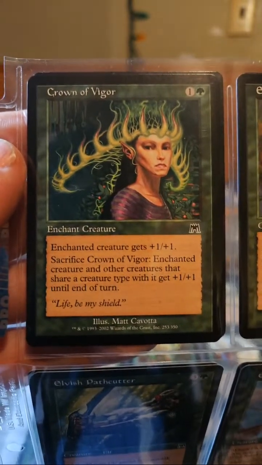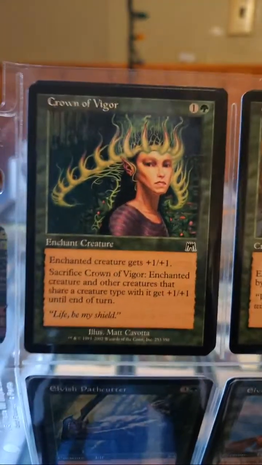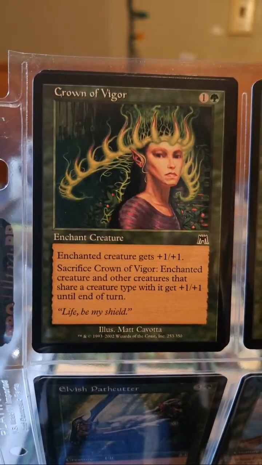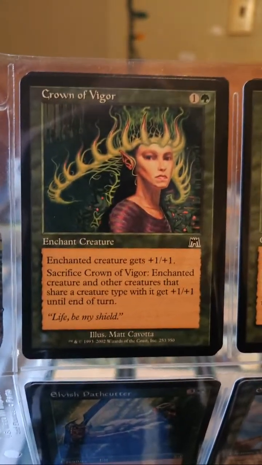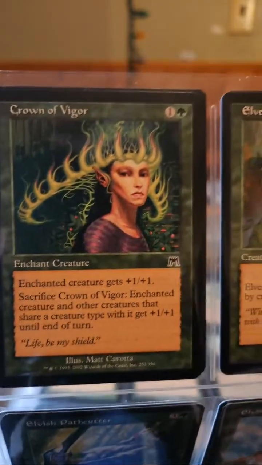This one, again, it's got a nice buffing effect, but I didn't play it as much as the red one. Just because red tends to be the more aggressive color that wanted a big creature buffing effect. Whereas usually for green, you'd rather have a big buffing effect on a single creature than something that buffs all your creatures, in my experience. But I could see some people using it.